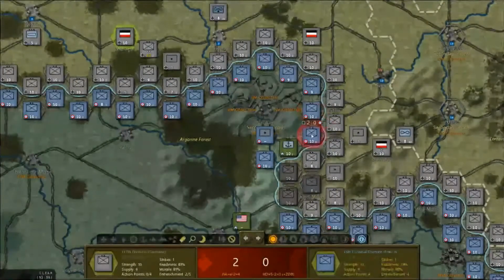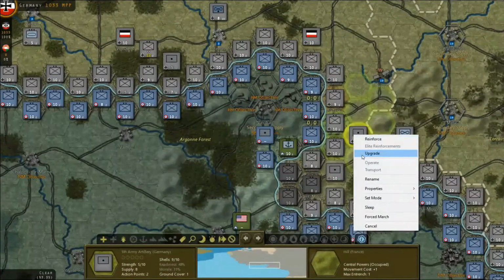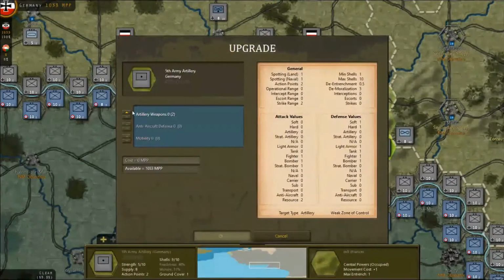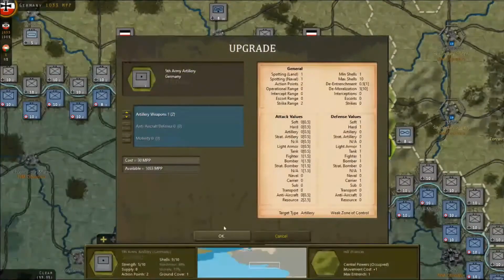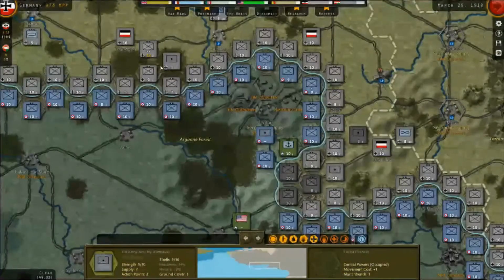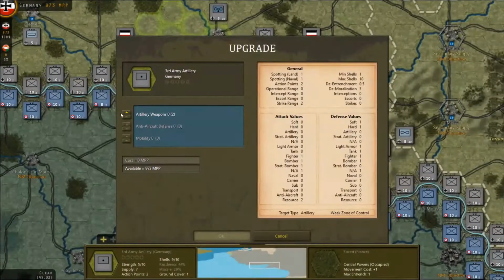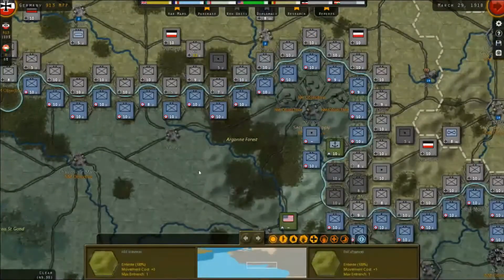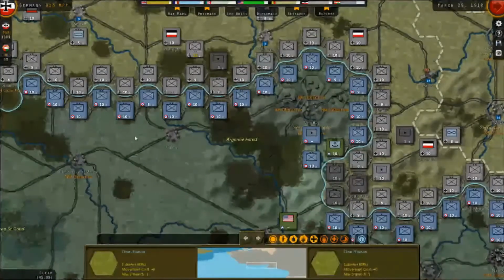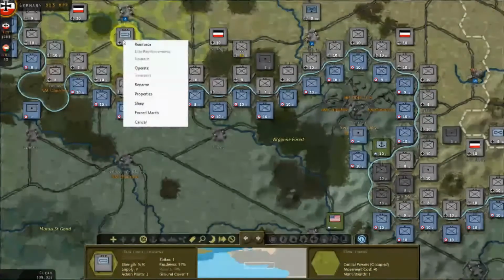This was a surprise to me in this game, how many of the artillery units are not upgraded. I kind of thought going in, most of them would have been upgraded. I think the ones right around where the breakthrough historically took place were upgraded, but the rest of them aren't. I think it's worth the time and the MPPs to upgrade the artillery, because without the artillery, you're going to go not very far, not very fast.